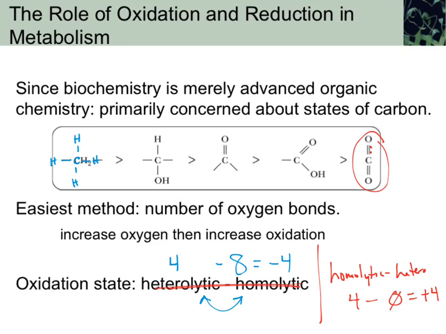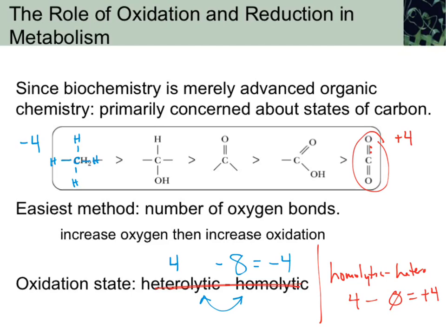Oxidation versus reduction, how do I know I actually got this right? Reduction does what to your oxidation number? Reduction gains. Something gains electrons. So if it gains electrons, the number gets smaller, it gets negative. So as we go from a +4 to a -4, what did I do to the number? Decreased, also known as reduced. This molecule, our CH4, is the fully reduced form. CO2 is our fully oxidized form.